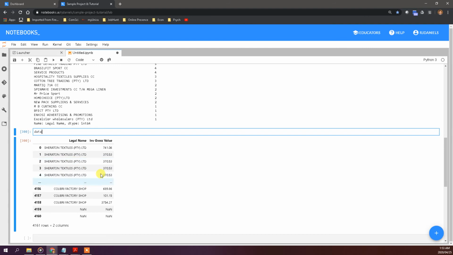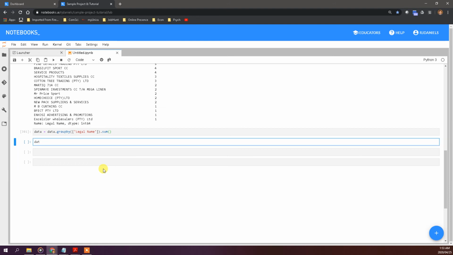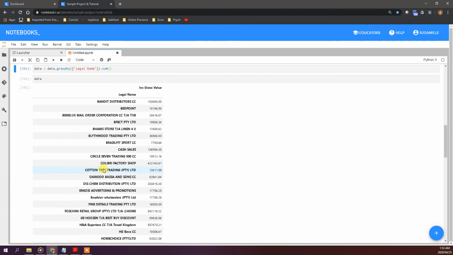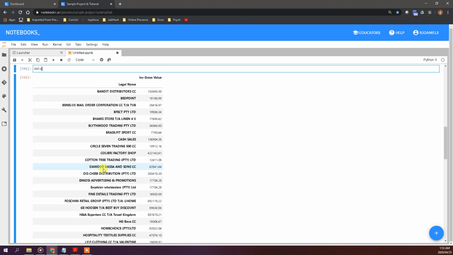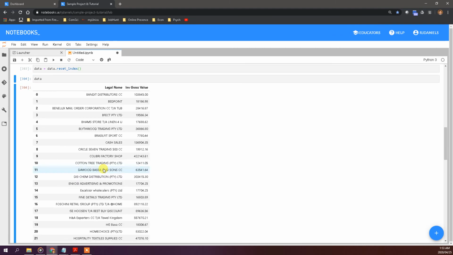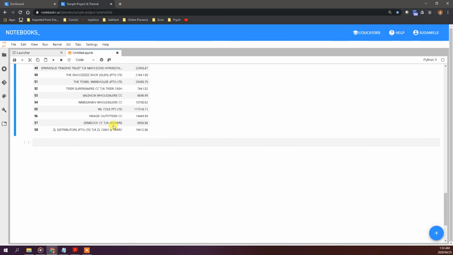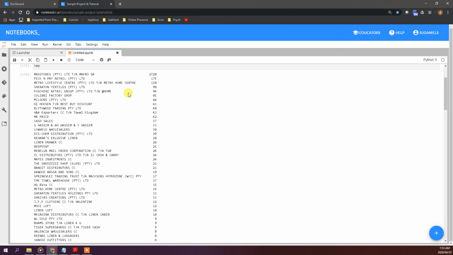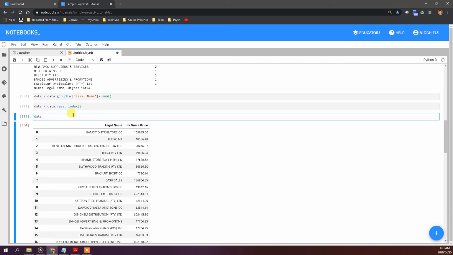So what we're going to start off with is group the data by each customer again, group by legal name, and we'll sum that. Now we need to change the index. Let's reset the index. And now to this we might want to add what we've got in the temp variable, which is the order count for each customer. So in order to do that, we'll say data, we're going to add a column, we'll call it order count, and we're just going to set that equal to temp.